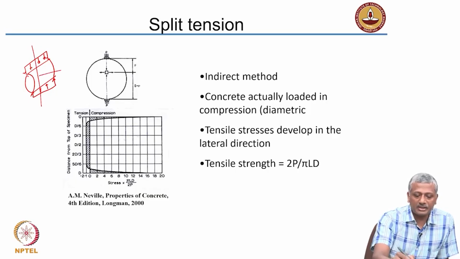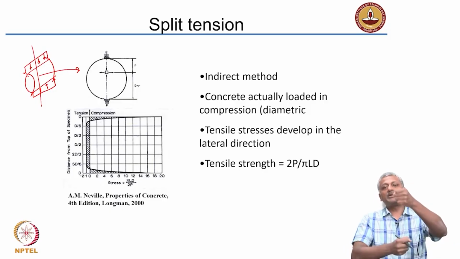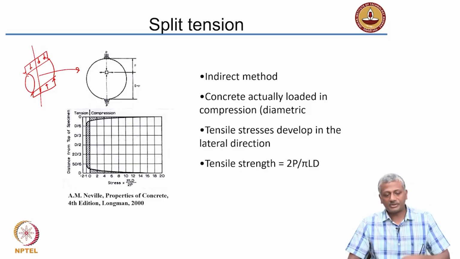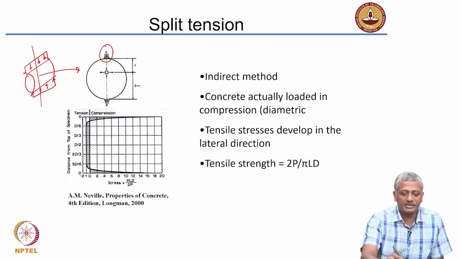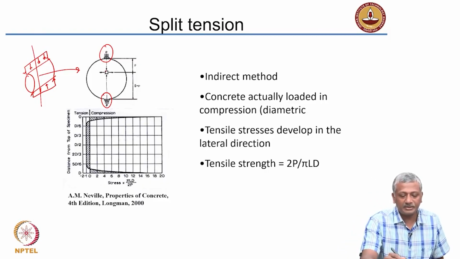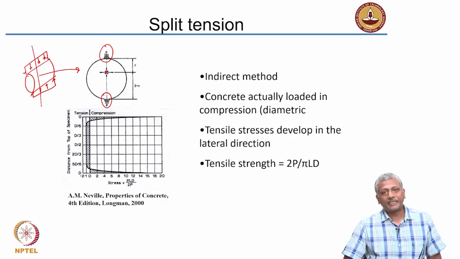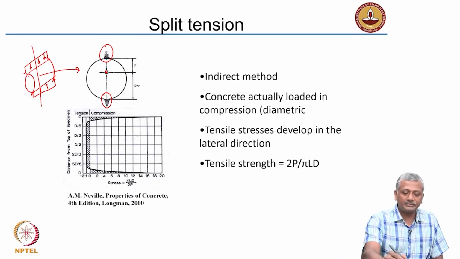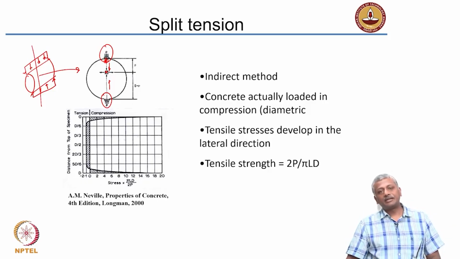The section of that is what is shown here. You are compressing your concrete diametrically through diametrically opposite points. So, this is a compressive load that you are applying on the top and bottom across the diameter of the cylinder. If you take the element in the center of this concrete along the diameter, you will see that as you get away from the edges, as you get closer to the central part of the concrete, the lateral tensile effects are much greater than the compressive effects.